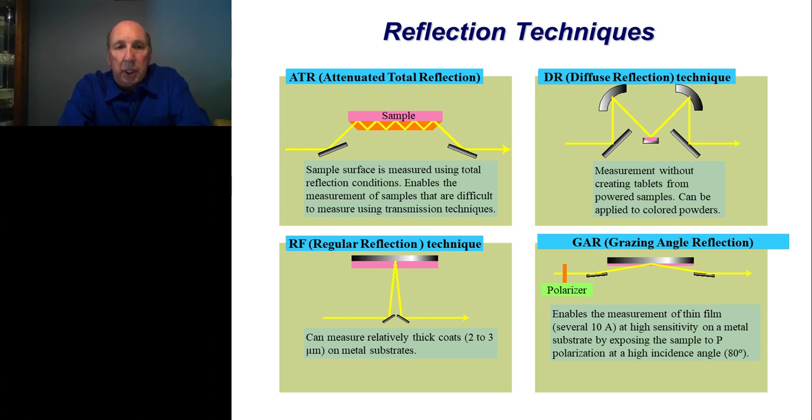Regular reflection, or specular reflection, is where we're using an angle of incidence around 15 to 30 degrees, so that the angle of the incidence to the pink area on the sample is about 30 degrees. And grazing angle reflectance is where we change the angles of the incidence in collection so that we're just grazing the surface of the sample. And we use this at extremely thin layers, so we can actually use polarization sometimes to enhance our sensitivity. So each of these techniques has its place in the laboratory. We're going to go through them one by one.